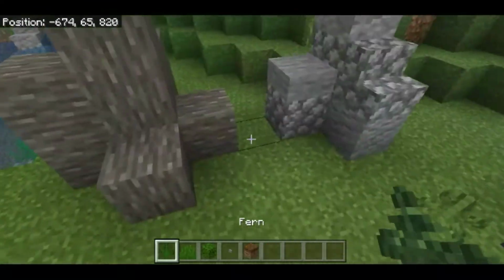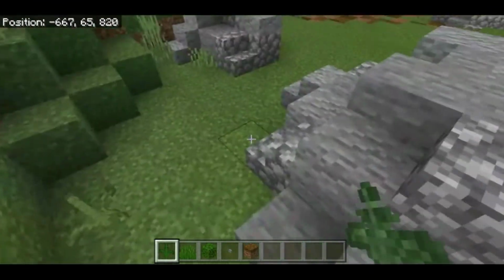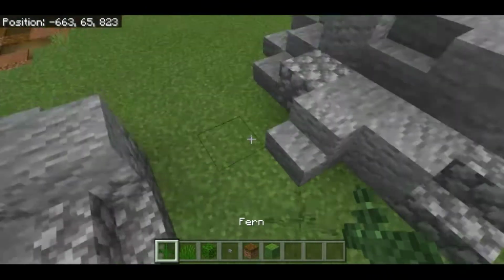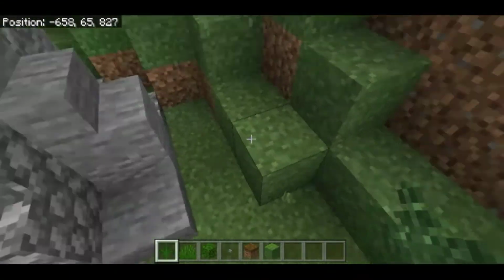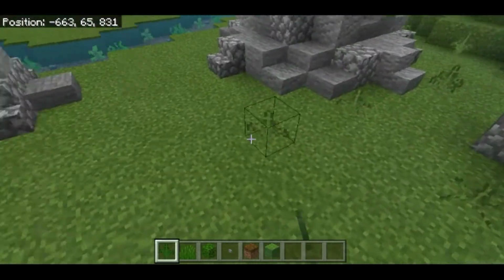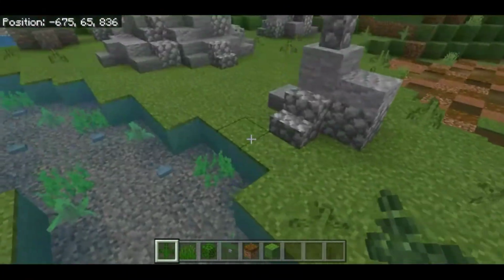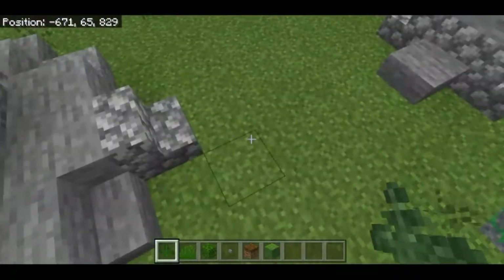Let's actually use the fern first, and probably some of you are asking, why don't you just use bone meal? That is gonna be way easier. But I'm not that kind of person just using bone meal to scatter the leaves or grass. I actually really want to place all of the grass and ferns block by block, because that will make more organized and properly planted grass. I think that's the right word. Yeah, so all of the grass and ferns in the zoo are placed block by block.